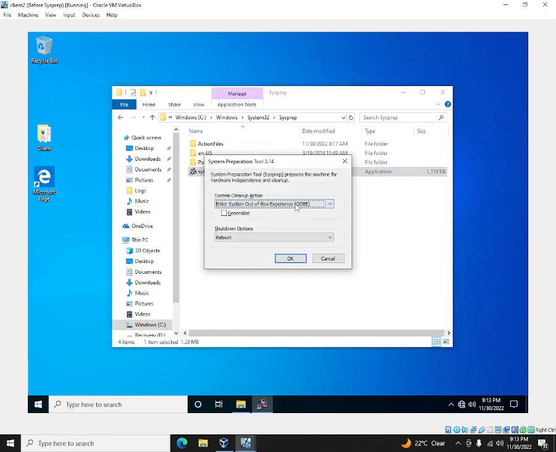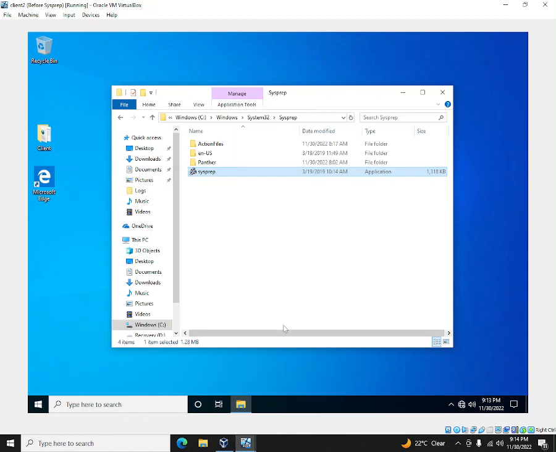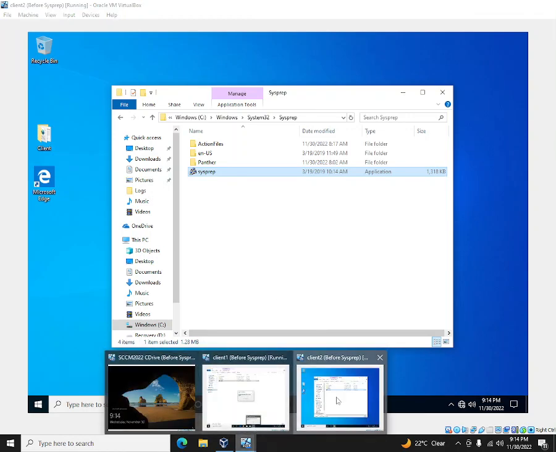In client 2 I'm choosing the second option, audit mode, and generalize, because we want a general image in place of client, and I'm performing a shutdown. Audit mode, generalize, shutdown. Now it will take its own time.